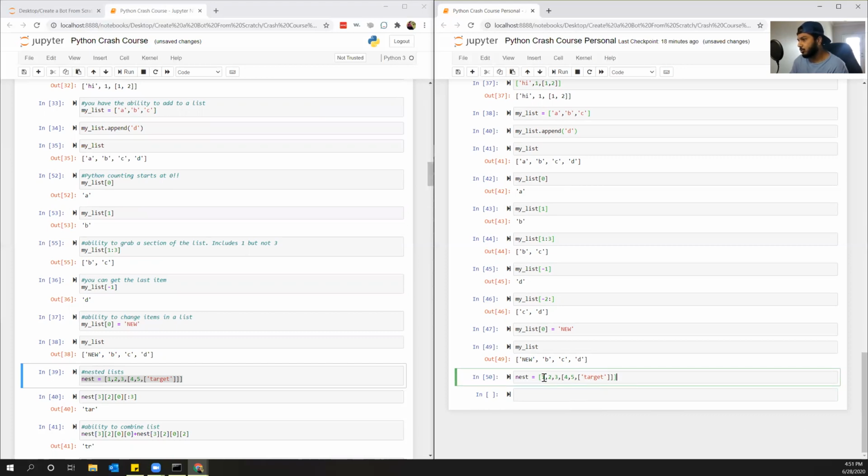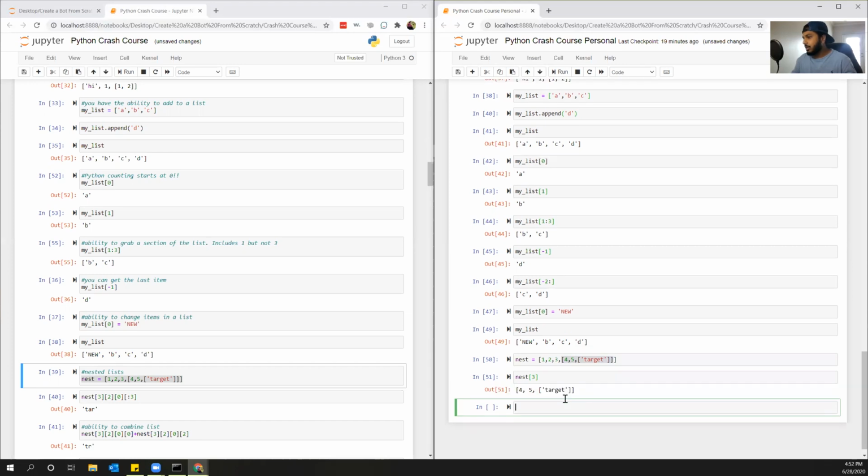So it's 0, 1, 2, 3, 4. So this is the fourth item in the first list, right? So 0, 1, 2, 3. Fourth item, but it will be position 3. So nest 3, that'll get you 4, 5, target.